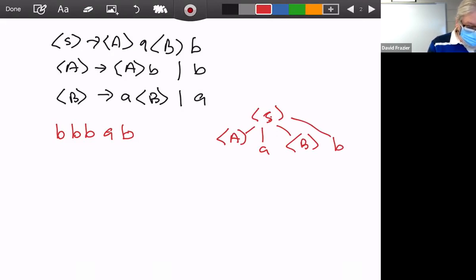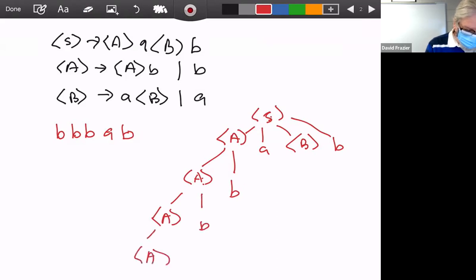If we wanted to, we could start down the path on the A's, and I could replace this A. I need to have 3 B's at the beginning. So this A can be replaced with an A and a B. And then do that again, and then one more time to get the 3 B's. I don't have enough room to get that. So now I have B, B, B, A, B.